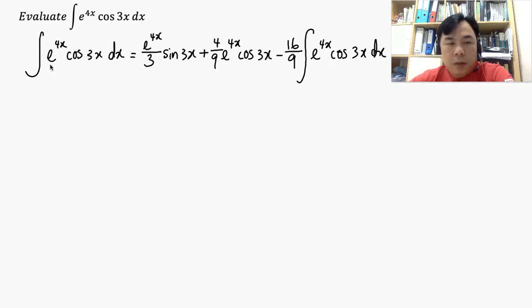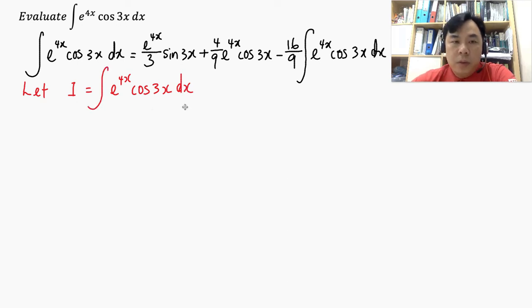If you notice, the left-hand side expression, exponential 4x cosine 3x, and the other expression is exactly the same. Now from here, I can make it a bit easier. So maybe I can let I represent this integral here. Maybe it's easier to observe in this case. That will be I equal to, so the whole integral can be represented as I. That is 4x over 3.